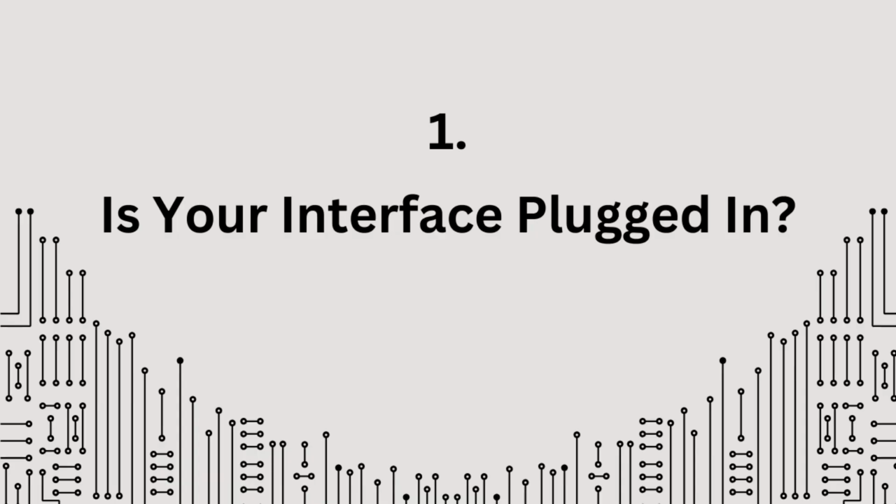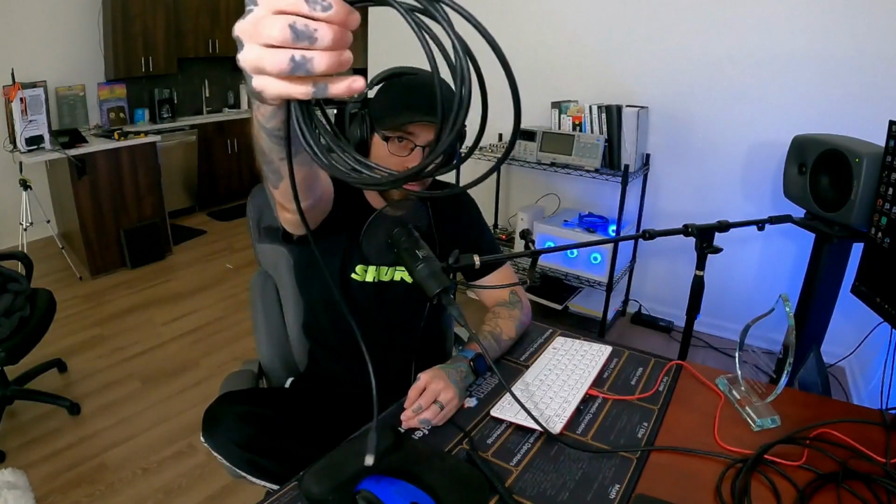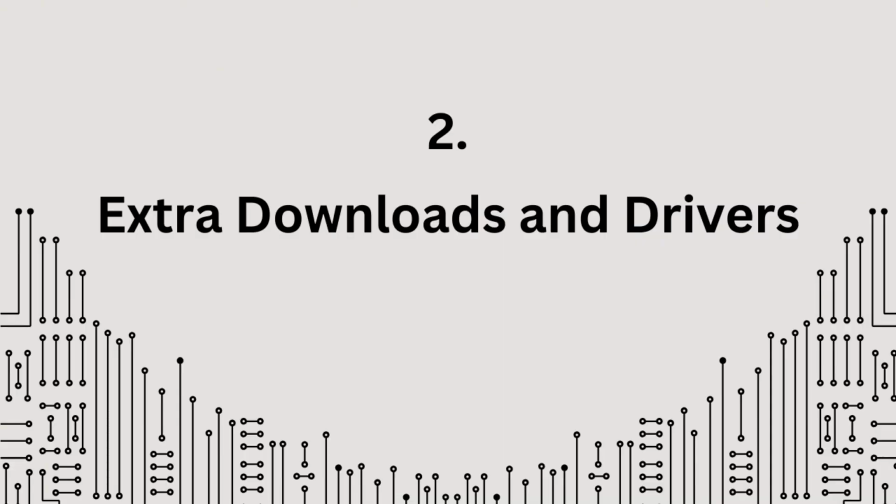So one of the first things that I want to talk about is just no sound at all. First steps first, is it even plugged in? You would be surprised that the reason why your audio interface isn't working is because you haven't even plugged it in yet, or it's just not seated correctly in the USB port. So step number 1 is make sure your interface is actually plugged in.